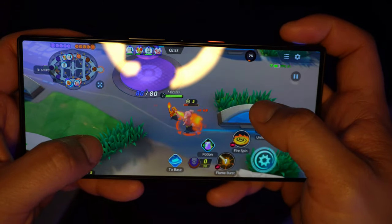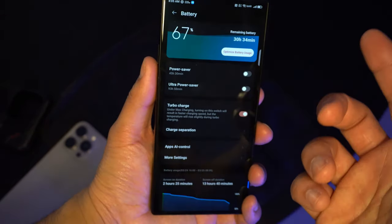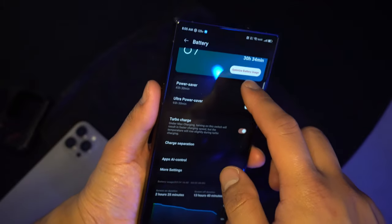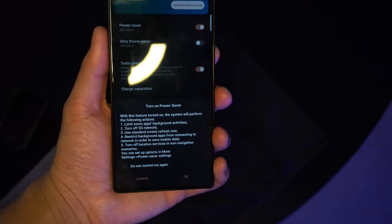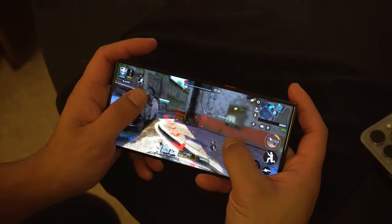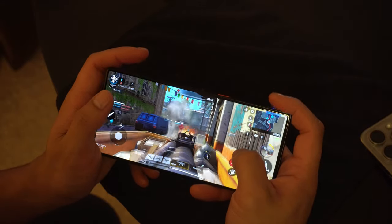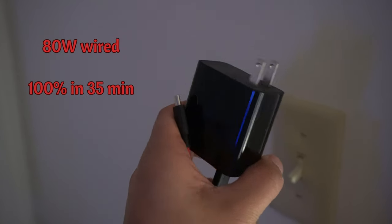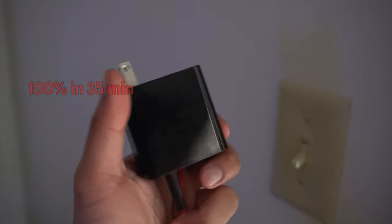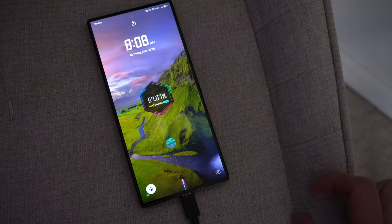On to the battery, we're packing a 6500mAh. I don't always do heavy gaming on this phone, but when I do I would say the overall battery life is about 4 hours of usage. Being a dedicated gaming phone, I would rather have the USB-C port and the headphone jack on the left side so that when you have your phone horizontally while gaming, the cables are dangling away from you rather than on the sides. But this phone includes an 80-watt brick charger, and that'll hit 100% in just 35 minutes. With any other phone that charging speed is already crazy fast, but for a gaming phone that super fast charging is really convenient.